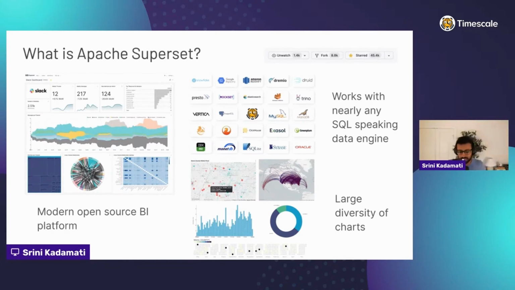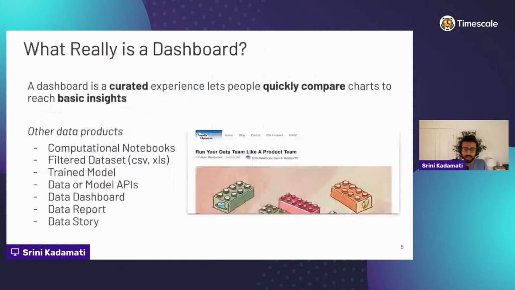And we do have a large diversity of charts. So we ship with over 60 chart types, ranging from maps. You got your time series stuff. You have discrete things, categorical chart types as well. You can also add your own Viz plugins if you're familiar with D3 or React as well. So pretty cool, and it's all Python and TypeScript, JavaScript. So very much designed for the cloud and the web browser.